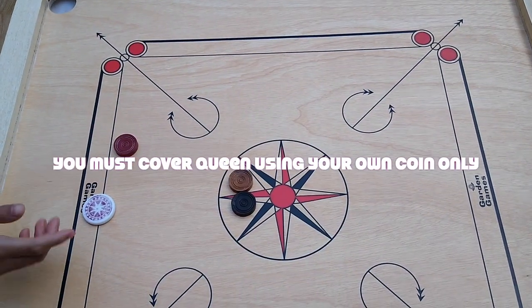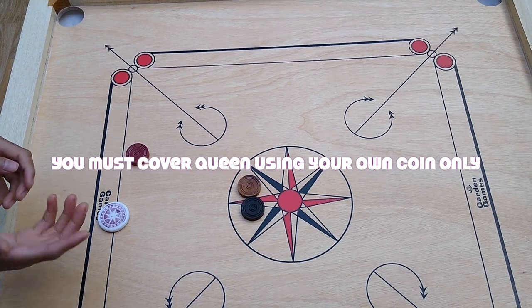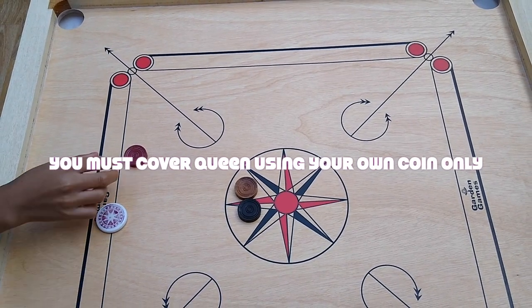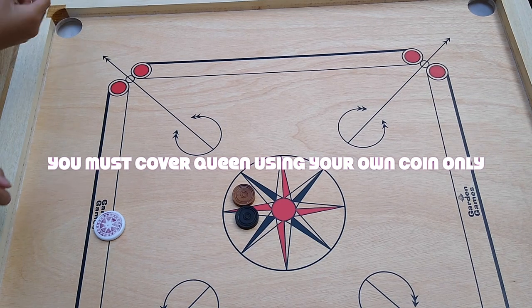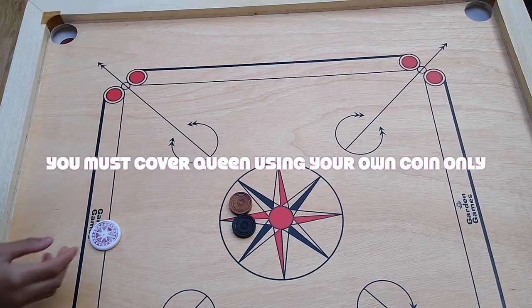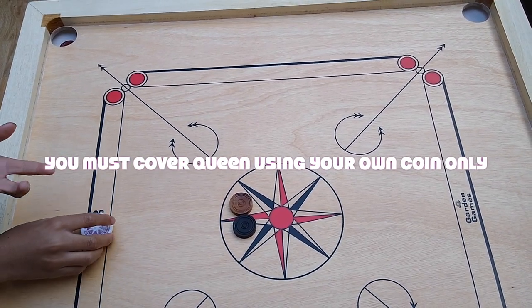In this case, you have to red pot right now, which is also known as covering the queen. If I put the red disc or the queen in the pocket hole, all we have left are the discs, the small discs.